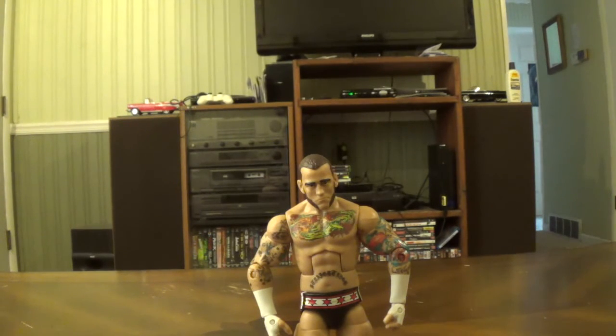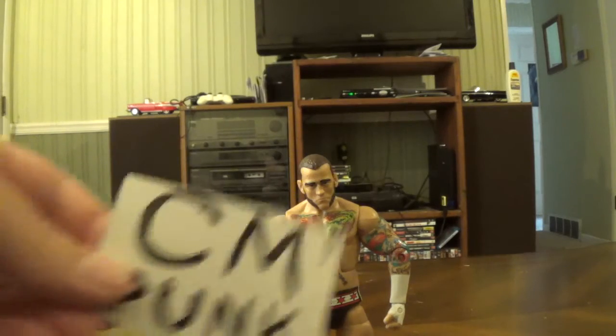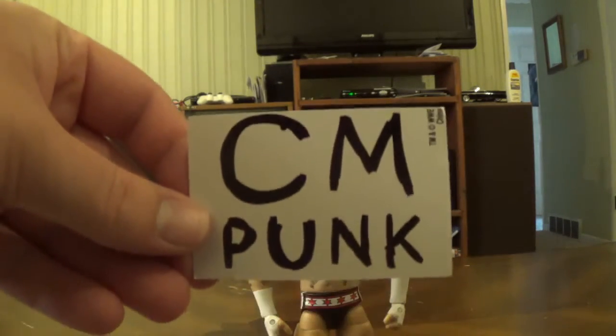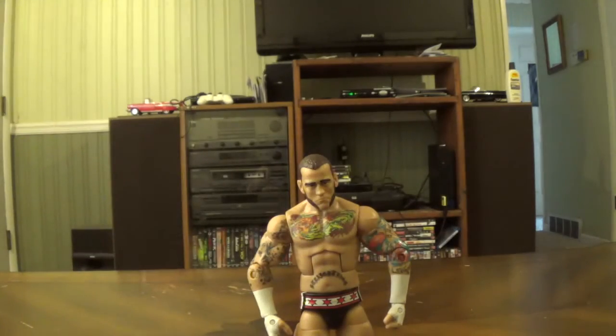I would have preferred a t-shirt since not a single figure in the set had any clothing except for Del Rio's scarf, but oh well, I guess for cost-cutting measures, can't always get clothing, and if you do, it's plastic, and I would have not wanted that. But anyways, here come the accessories. He comes with two signs. One says CM Punk, which you hear every time, especially when AJ Lee comes out, CM Punk, CM Punk. And then you got Best in the World.